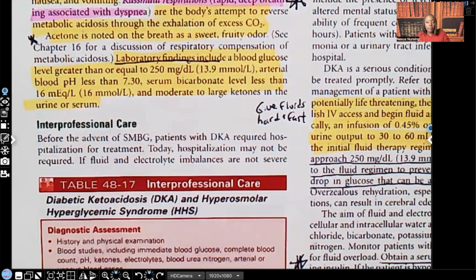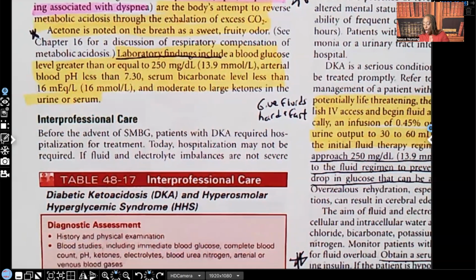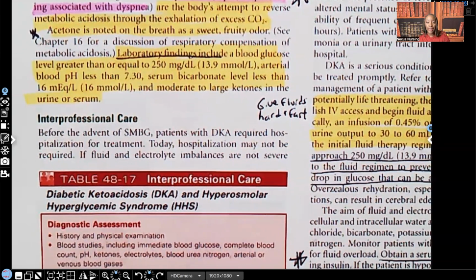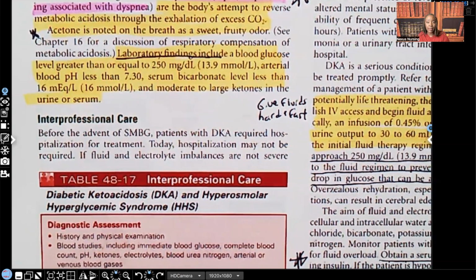But anyway, I did a video where I was explaining when the patient has too much acid, who's going to try to help? The lungs. What are the lungs going to do? The lungs can either speed up your breathing or slow down the breathing. When that patient has too much acid, you want to know what the lungs are going to do? Speed up the breathing because it's trying to shoot out the acid. What's acidic? Carbon dioxide, or if you want to remember, say carbon diacid. So you can remember that carbon dioxide is acidic.